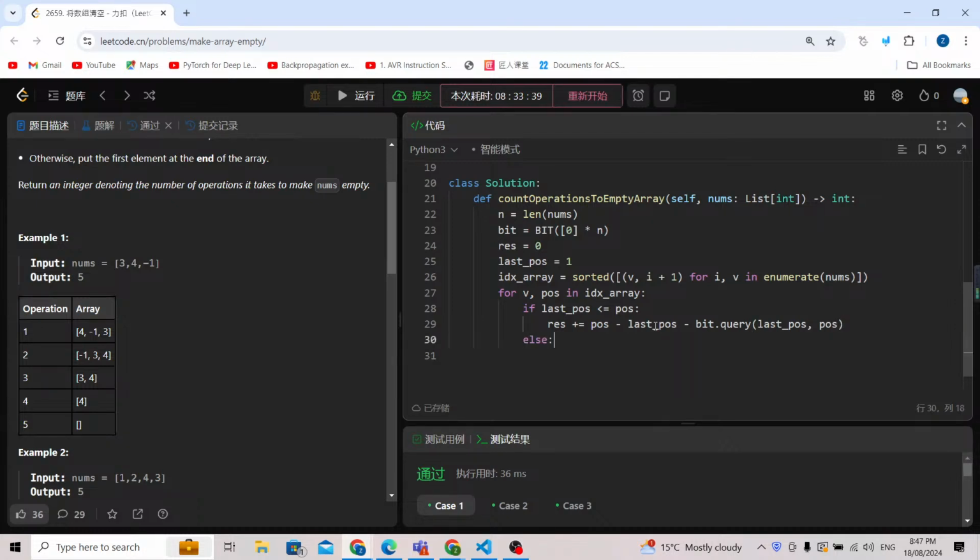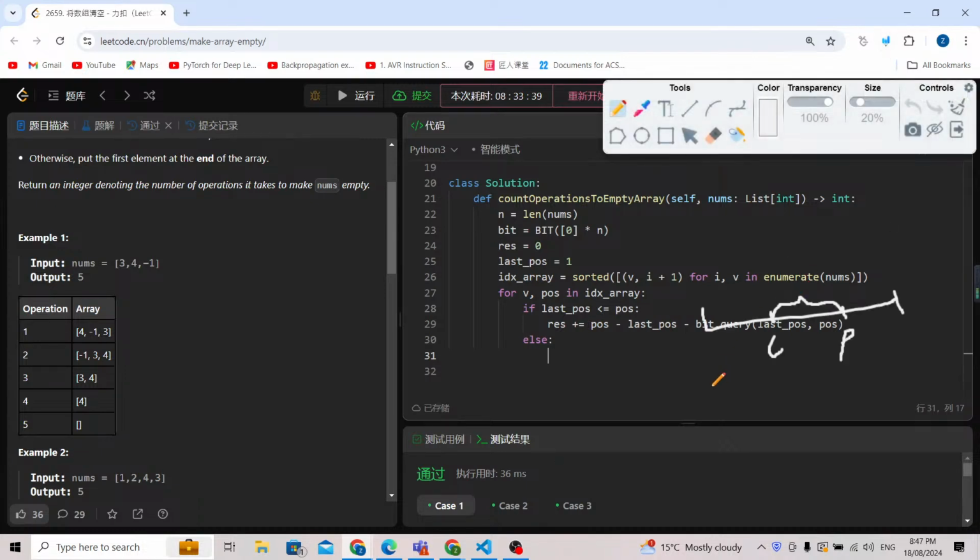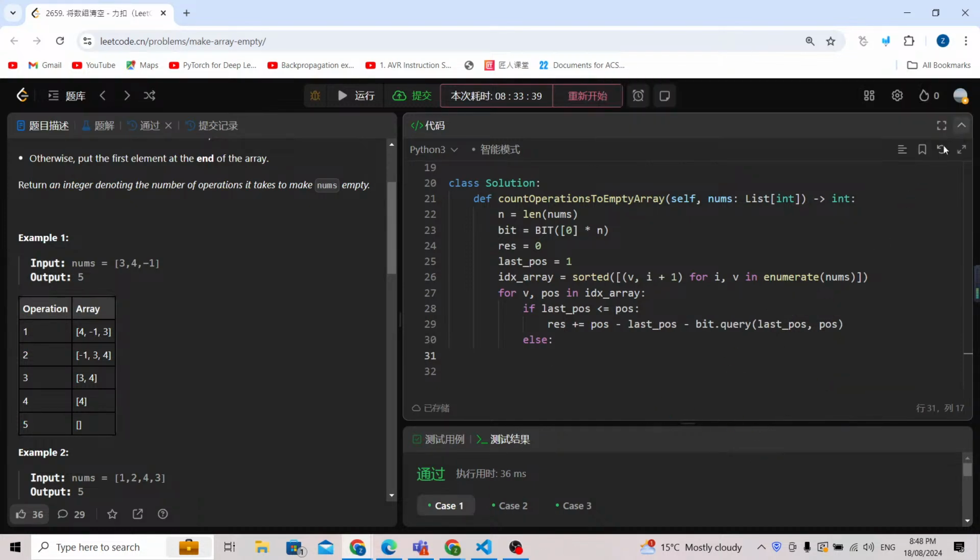Else we're gonna have another check. If the position is less than the last position, it's gonna be the second formula. So this is the position, and this is the last position. Basically we need to check these areas and these areas together. So let's just use the formula.